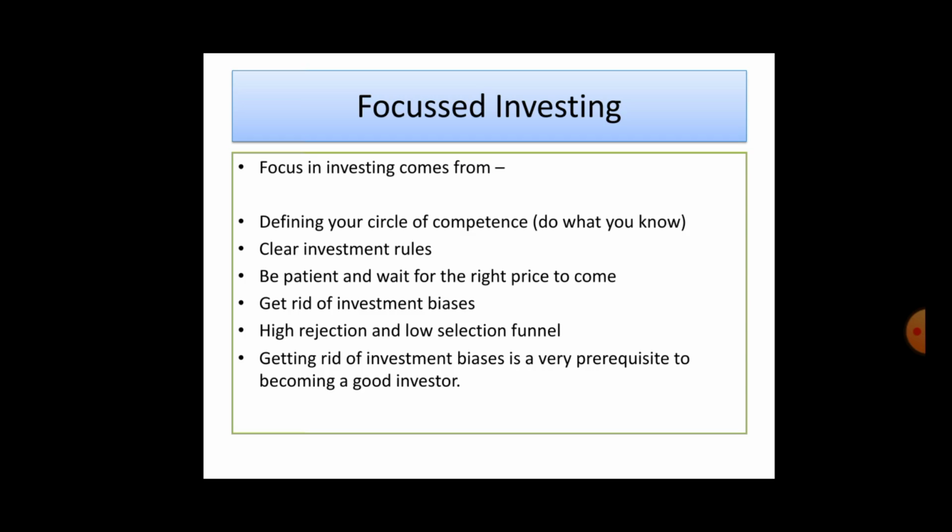Focus investing comes from defining your own circle of competence, that is, do what you know, clear investment rules, be patient and wait for the right price to come, get rid of investment biases, and a high rejection and low selection funnel. Getting rid of investment biases is a requisite to become a good investor.